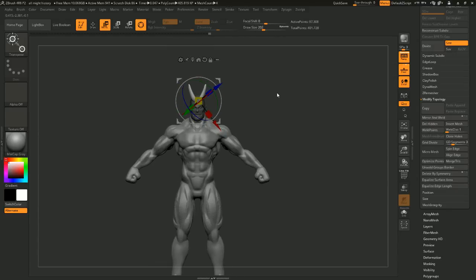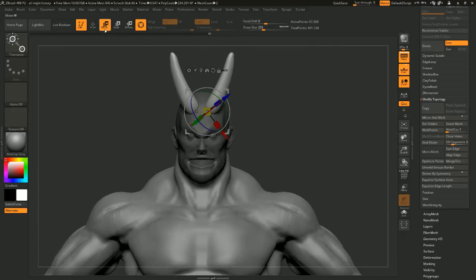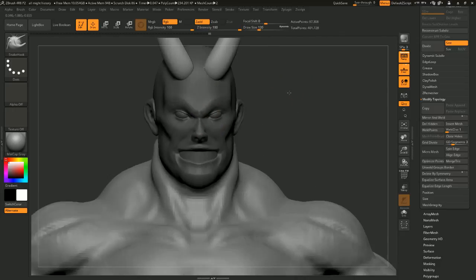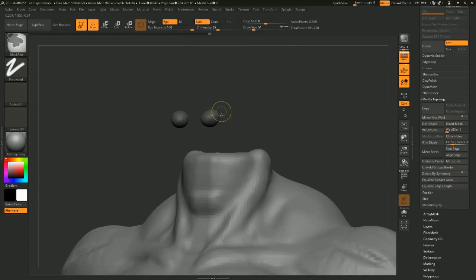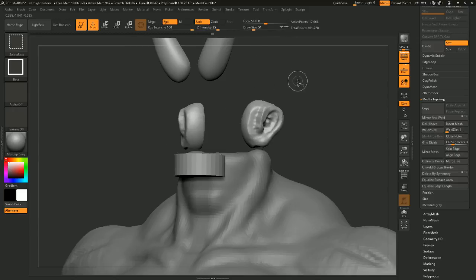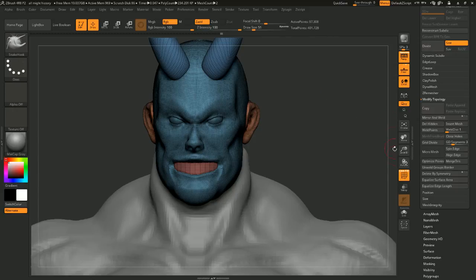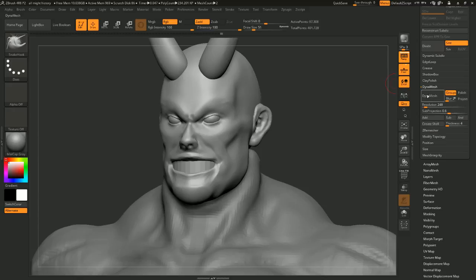This is going to take a bit of tweaking with the form and whatnot, but he will look like All Might. He will. It's like some kind of demon right now, but All Might, you don't really see his eyes at all. They're more like a shadow. So I'll probably get rid of these eyes later. Actually, let me get rid of these eyes now. Whoa, there it goes. Actually, what if I make them the same poly group, they'll fuse together. Because if I go here, you can see they're different poly groups. No, that didn't work. Wait, do I not have Dynamesh on? No, I do not.